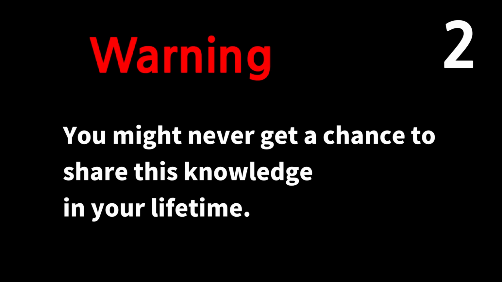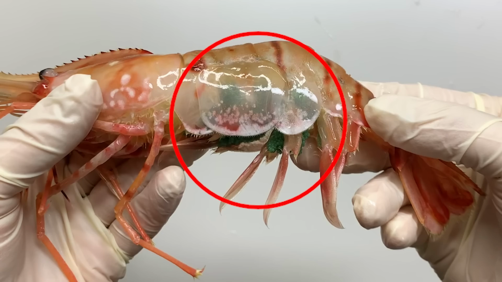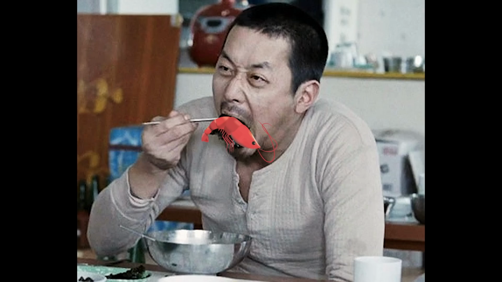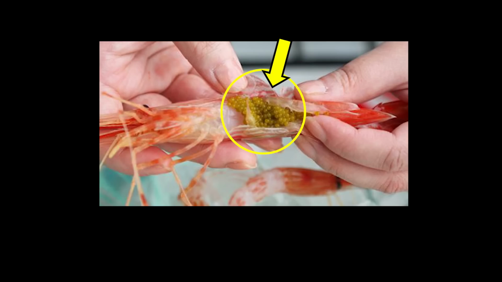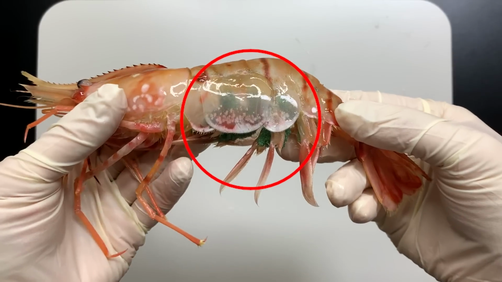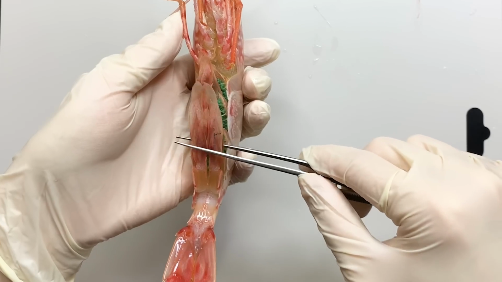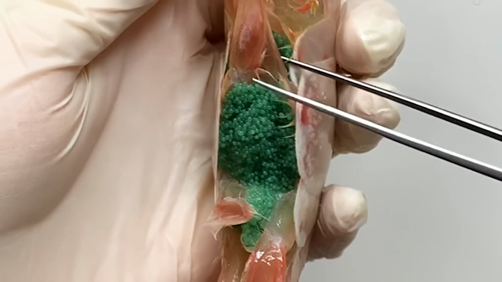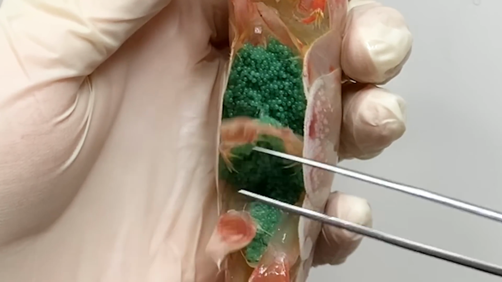This knowledge might seem trivial, but the first difference is how the eggs are managed. You might find eggs when eating Higoromo shrimp. When examining our specimen, you'll notice bluish eggs if you flip it and lift its ventral leg. This egg retention in the abdomen is characteristic of the Pleocyemata suborder.